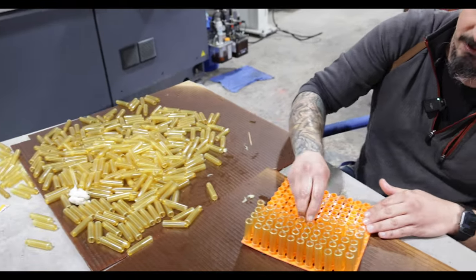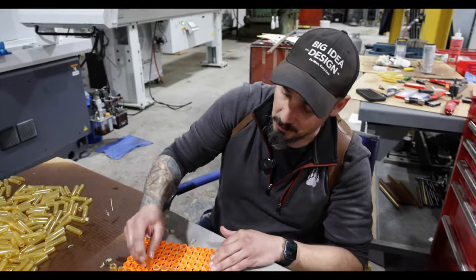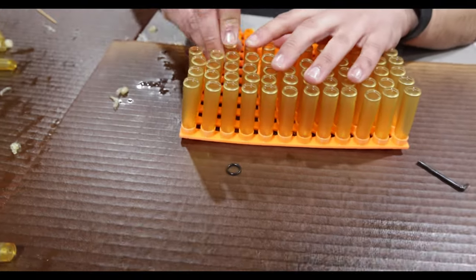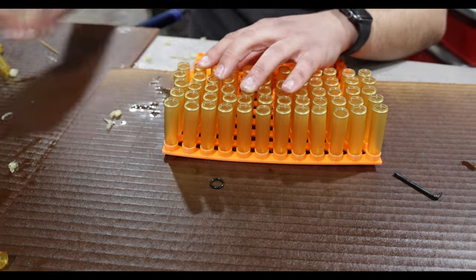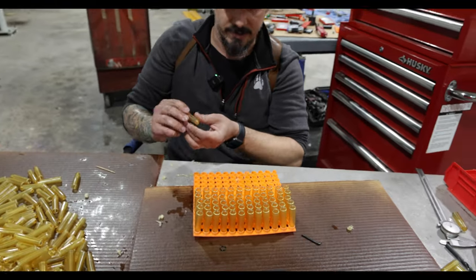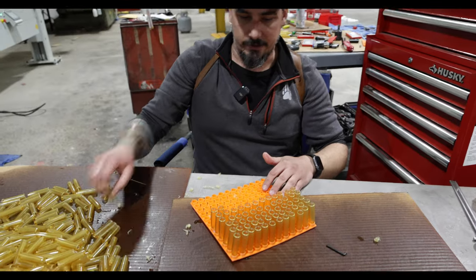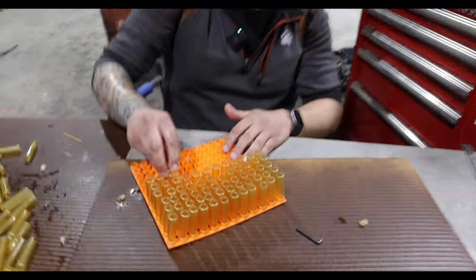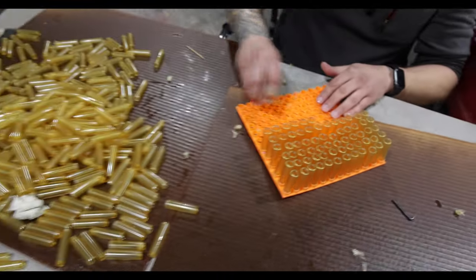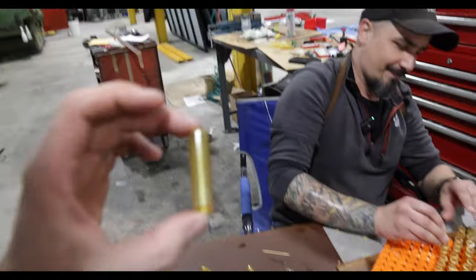Mac just showed me like five jigs that he made for lasering — he's making everything with it. We'll clean it off while he's at the fire hall, and then all of a sudden it'll just turn on and start printing and we never know what it's going to be, because he can remote into it. There's a camera in it and everything. We're getting ready to run them through the ultrasonic cleaner — it brings them up to a temperature that opens the pores in the plastic and allows the oil to escape. This is just a jig to put them in the cleaner so they don't bump together and get scuffs on the outside. Keeps the integrity of the finish we worked so hard to get.